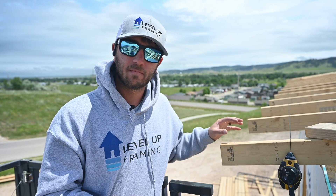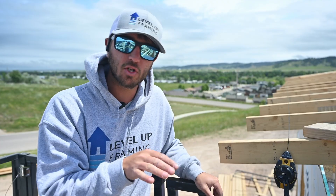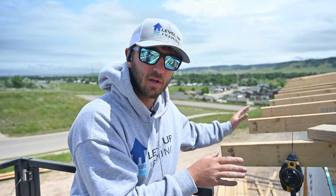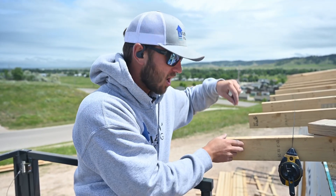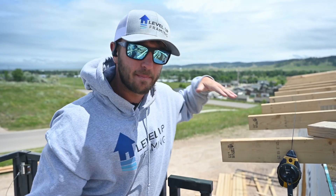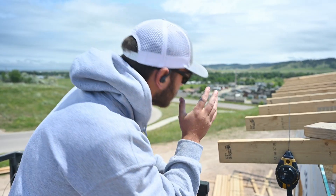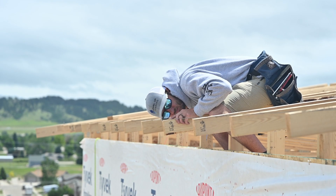The reason we're snapping a line here is so that this board is perfectly straight — it doesn't wave in and out of the house. If we just measured off of every heel, the board would wave in and out. When you're chalking this line, you really want to make sure it's straight; you don't want the wind blowing it. A good way to think about it is to pull the line straight up, not perpendicular to the roof angle. If you pull it perpendicular to the roof angle, it's going to bounce in on the lower tails and make your line curvy. Pull it straight up with gravity and let it drop straight down, then look down your line and make sure it looks straight. You may have to rechalk it with a different color if you didn't get a good snap.